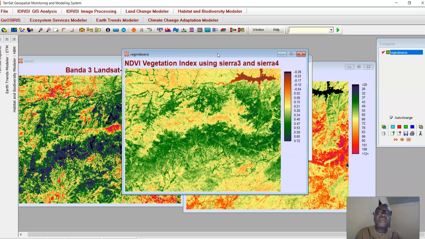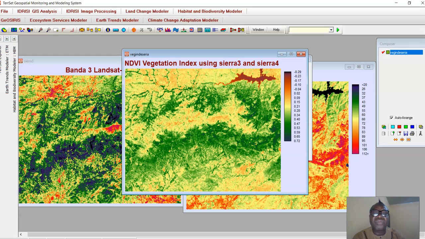In other software, it also gives us different approaches to use it, especially if you are using ERDAS Imagine. It also has its own computation for how you supply the input. In this one, it has taken that computation complexity away from the user. So you just select your band 3 and you select your band 4, and then you get your image. I think you understand the vegetation index.